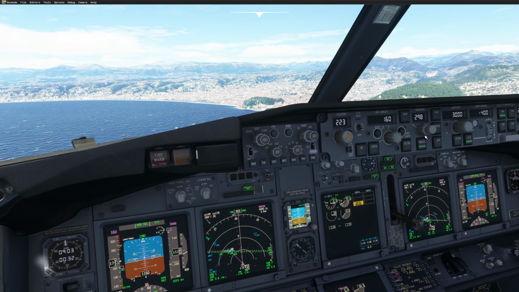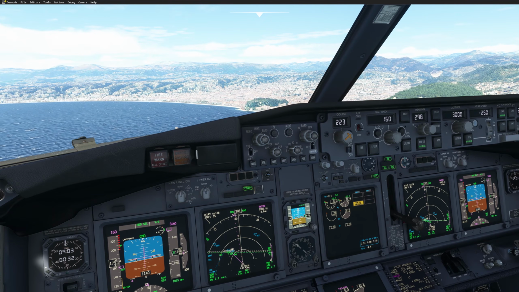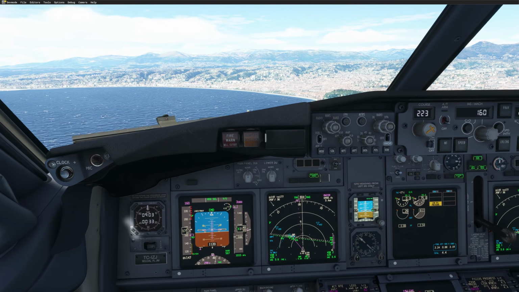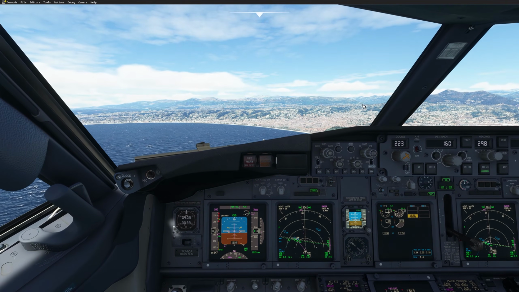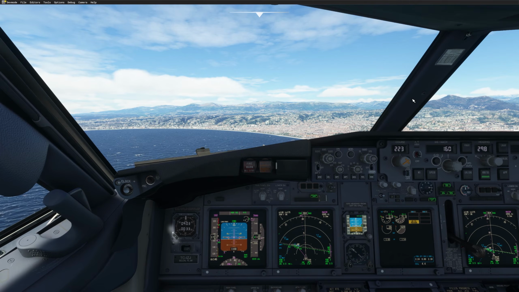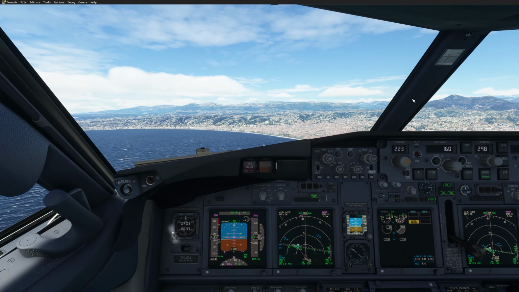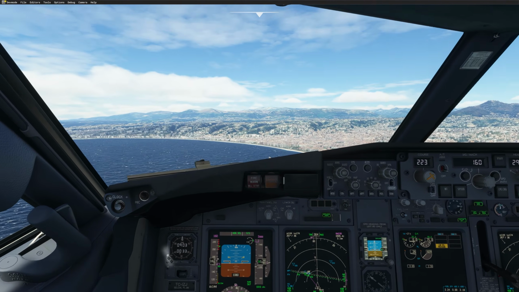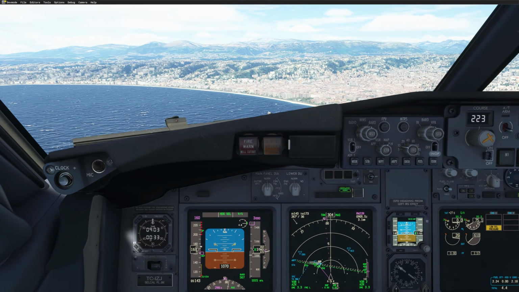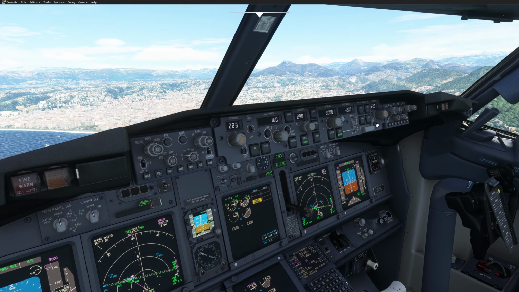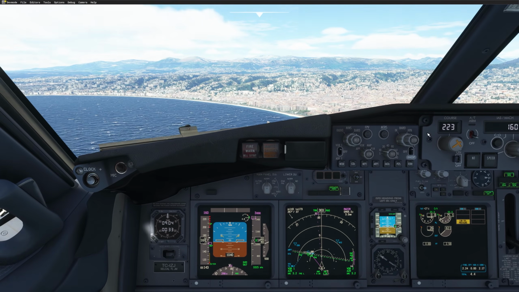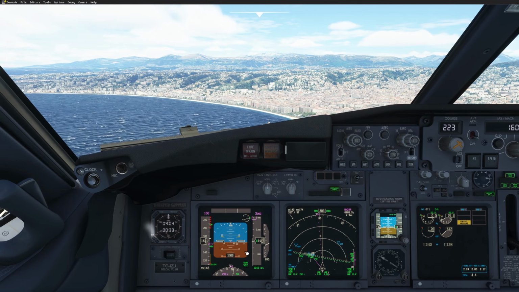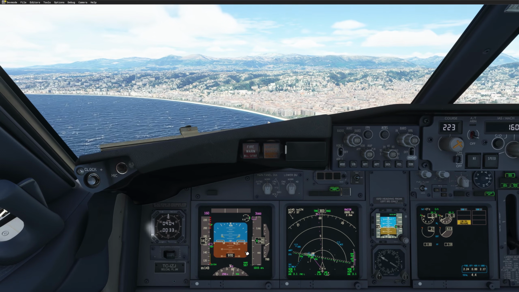Alright, we are approaching 1000 feet to maintain. We pass the point. Now I will take it manually and we will fly that approach. So autopilot off, flight director off, and you can use the flight path vector to help you with the altitude, to maintain the altitude. 1000 feet, check.